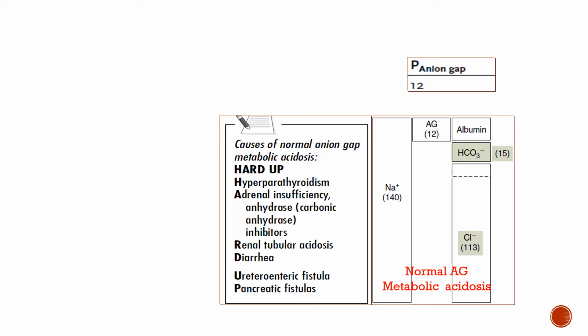So again, to summarize, the first step is to determine which type of acid-base disorder according to the pH value and the PCO2 value. Okay, if we diagnose the case of metabolic acidosis, the next step will be to calculate the serum anion gap, and we have two possibilities. It can be either high, this is high anion gap metabolic acidosis, and its causes are MUDPILES, and it can be normal, and the two main causes for the normal anion gap metabolic acidosis are renal tubular acidosis and diarrhea.